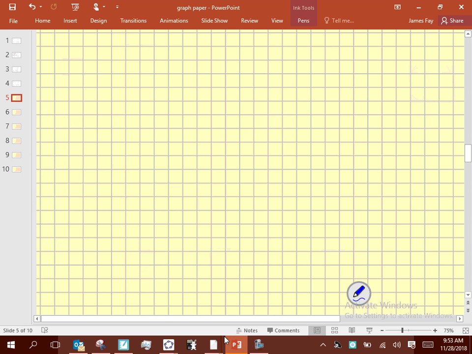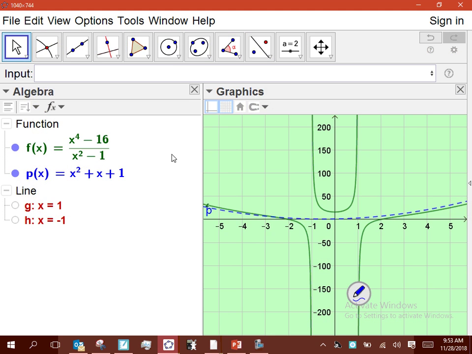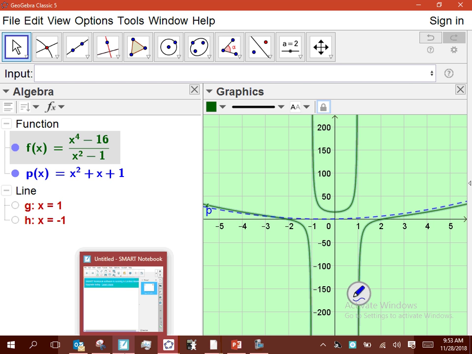Just want to show you real quick what happens if we have something like this: x squared minus 16 over x squared minus 1. If I were to divide the leading terms, you're left with x squared, right? So my end behavior is going to be some x squared type end behavior. If I did the long division of x to the 4th minus 16 over x squared minus 1, I would end up with that blue x squared plus x plus 1. That's what that comes out to as my quotient. There's a remainder, I think something like 15, but it's negligible.